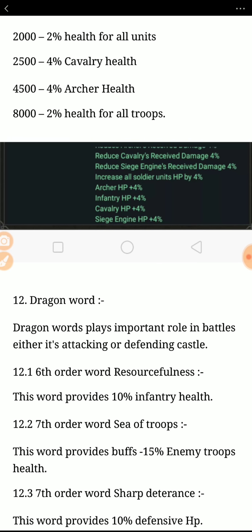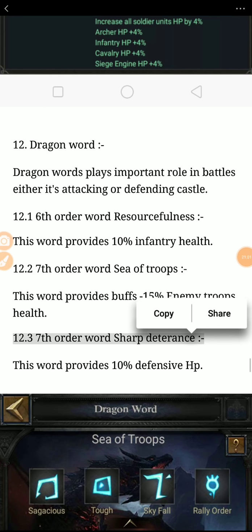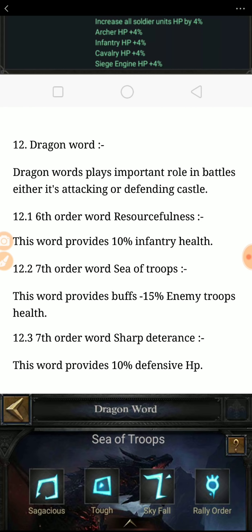Now next is Dragon Word. Now Dragon Word, there are three different Dragon Words which actually can give you buffs. So the 6th order, 7th order, and again one more 7th order. So 6th order Resourcefulness gives you 10% infantry health. That's good. If you have the 7th order word Sea of Troops, it actually gives you a debuff of 15% on enemy troops, and also the health gets increased.